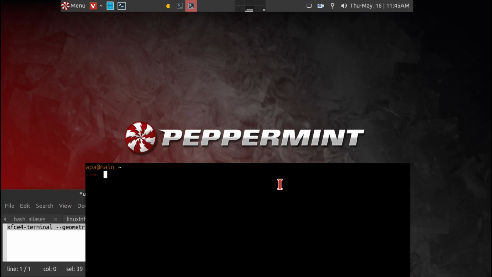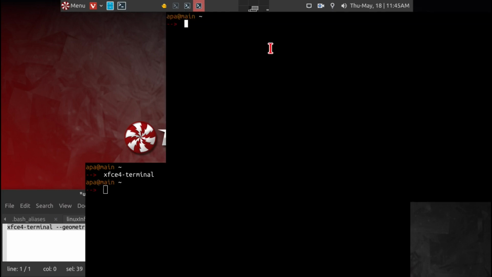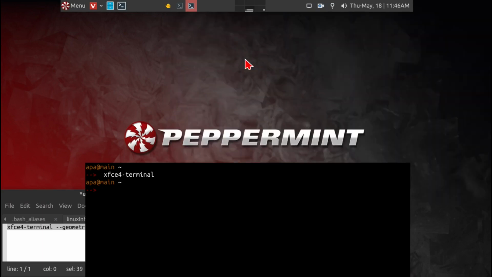That's how you can place the terminal, and whenever you want it to show up here, you can just use Super T as we just demonstrated. If you just use it without the geometry option, you get the default placement elsewhere. When I first installed Peppermint, it tended to place the terminal up here. But this is where I prefer it, and I like to call this a Lazarus terminal because of the location at the center bottom. I hope you find it helpful and interesting. Thanks.